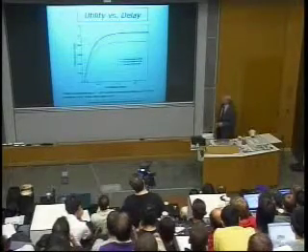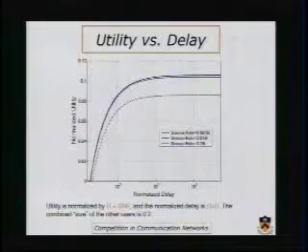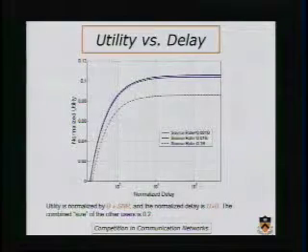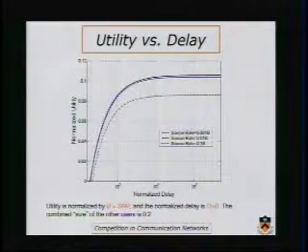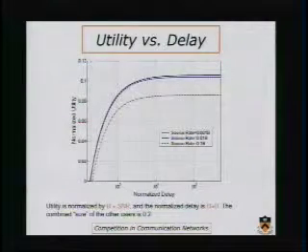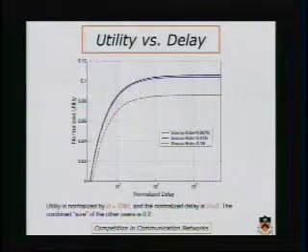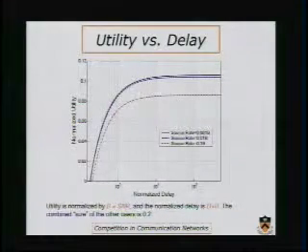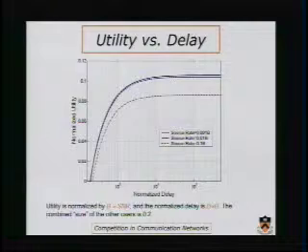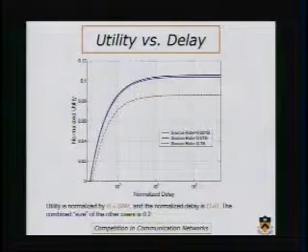And here I've just got one simple example. This again is random CDMA, with matched filter receivers. This shows the utility, normalized. Just look at the shape, don't worry about the numbers, versus delay, again normalized to bandwidth. And you can see that as the delay requirement tightens, that is, as we go to the left on the x-axis, the utility dies. So as long as you have loose, delay-tolerant traffic, delay doesn't affect energy efficiency much.